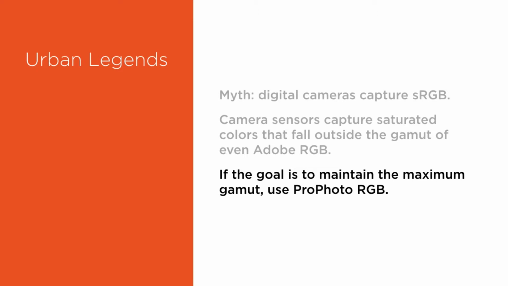So our goal is to capture as much color as possible and then be able to edit it, if necessary, and reproduce it on a device that can use all those colors, like a wide gamut inkjet printer. Yes, it's true that a lot of images are going to end up on the web or mobile devices that are going to be converted into sRGB, but that doesn't mean that from the get-go you want to convert your RAW files into such a small color gamut. You want to encode your RAW files into a high resolution, high bit depth, wide gamut color space like ProPhoto RGB so that you can use all that color that you've captured for reproduction for any device that you may use in the future.